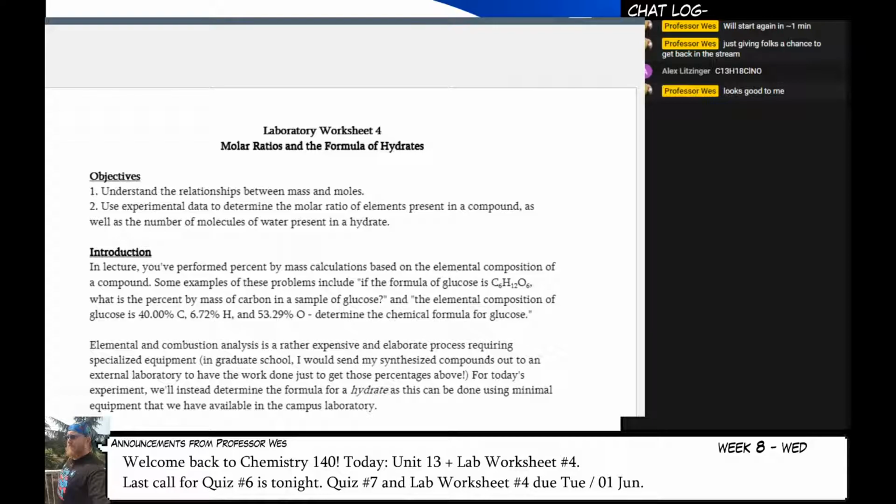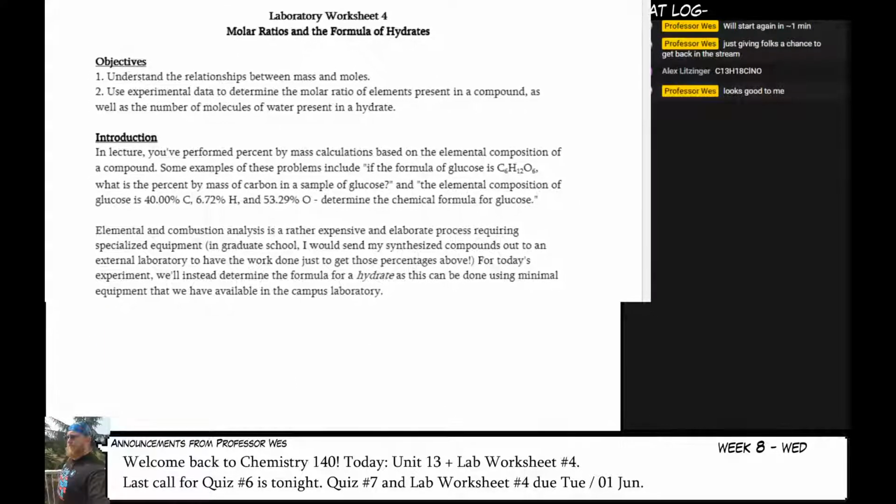So the way that we would write a hydrate would be along these lines. So we would write something like this. So if I had say a calcium chloride hydrate. So there's calcium chloride, and we put a dot, and then we put some number, H2O, for how many water molecules there are per calcium chloride. And this could be any number from 0 to 10 or even more. Sometimes they have more than 10. But it is going to be a whole number because there's going to be some number of waters in there.